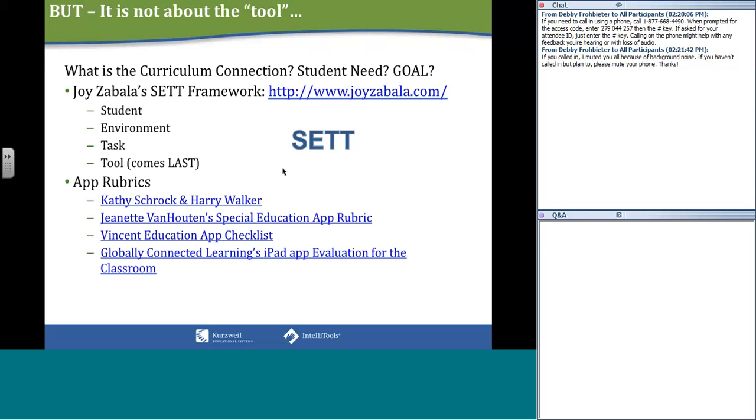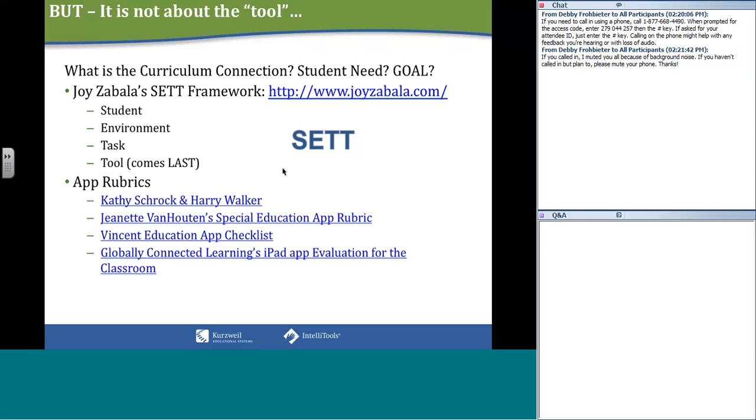student. One of the things that have popped up that have been really helpful is some folks have really been thinking about, well, what is important in an app? And start developing app rubrics. So if you at your school or your team are trying to figure out what apps to include or what apps to purchase, or you're trialing and exploring apps, there's some great rubrics that have been created, and I've provided these links for you to explore. I've also provided all of these resources in that Edmodo resource folder that I shared with everyone.